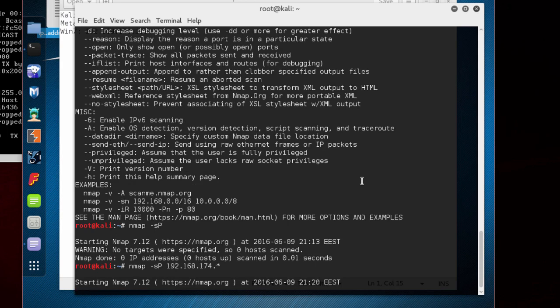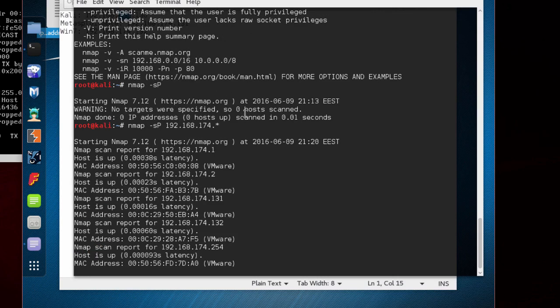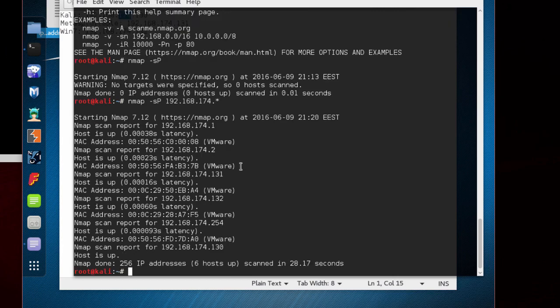Okay, our first Nmap scan. I will also show a bunch of different techniques which you can use with Nmap. But let's start with this. Okay, it says Nmap done, 256 IP addresses and 6 hosts up.